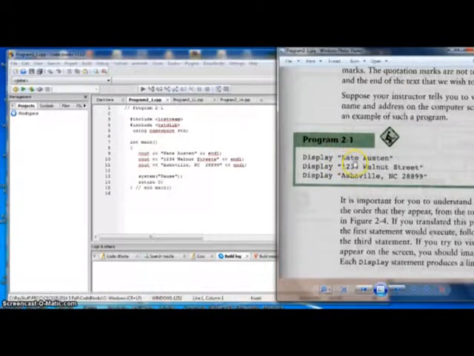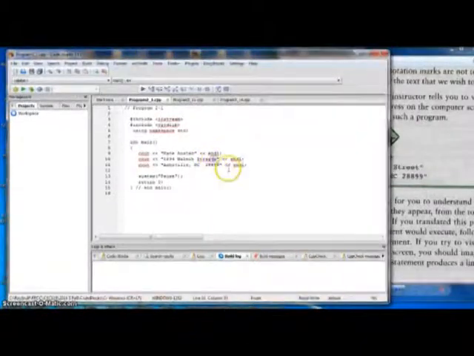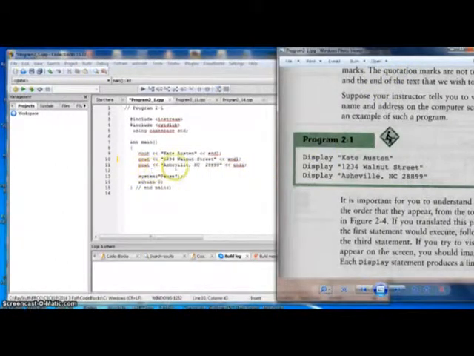The other thing is they have this string here, Kate Austin. You see Kate Austin listed next, and then endl. What that does is it's like a carriage return line feed, actually. It's like a typewriter. And then we have another cout, corresponds to display on the next one, 1234 Walnut Street, and here you see 123 Walnut Street. This one has an E on it. We can fix that, easy enough. And then again it ends with an endl. Then finally we have the final line, Asheville, North Carolina, 28899, and you see that over here again.